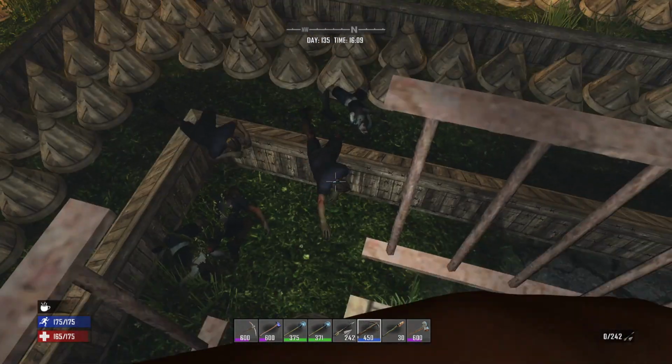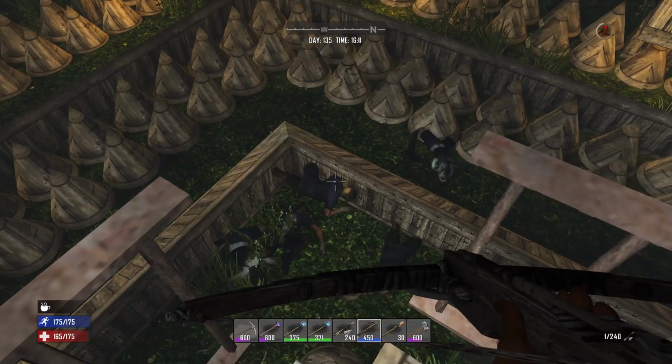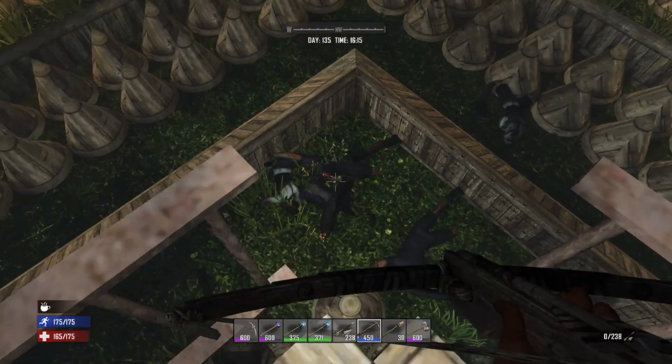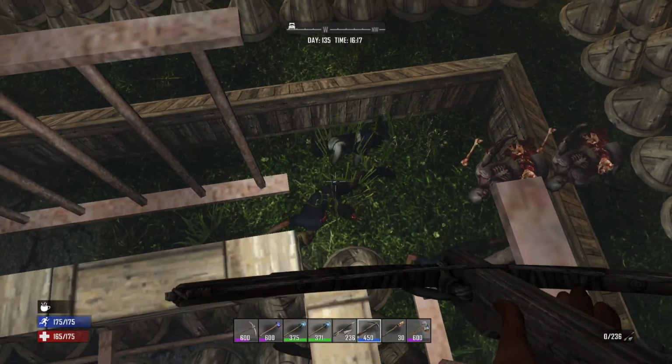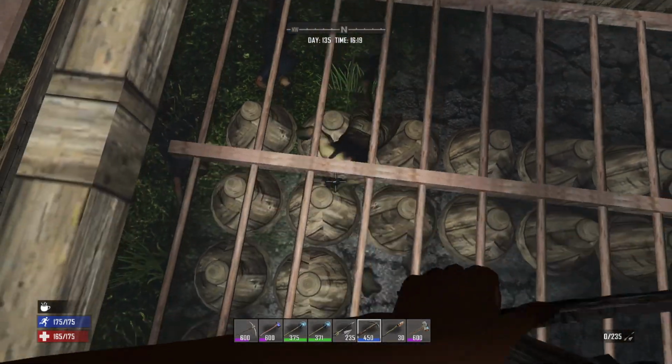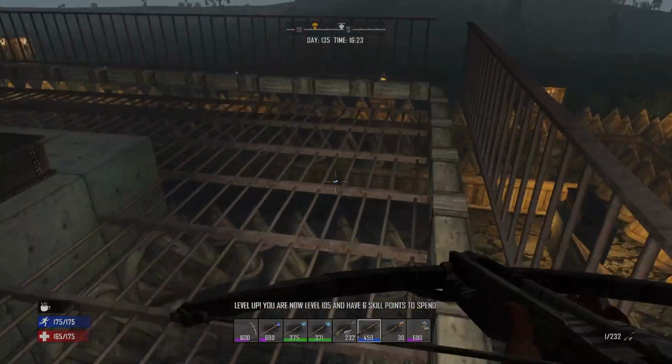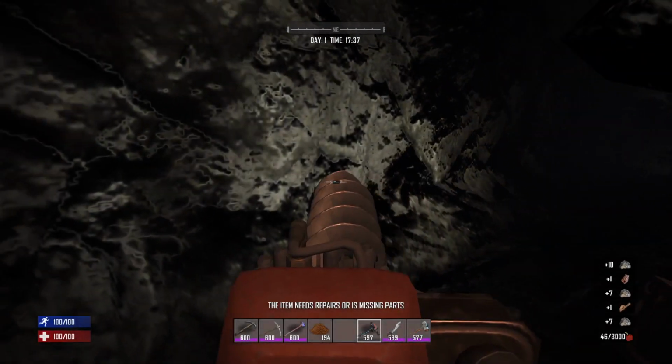The barbed wire really doing a good job in slowing them down, and I can just land those shots where I want to. Predominantly headshots, well that's what I wanted. Whether I've got the skills to actually get those headshots is another thing, but you know, it slows them down, it damages them well enough.